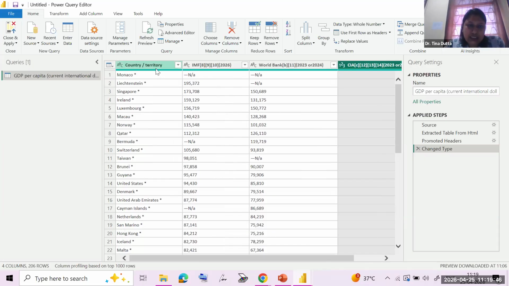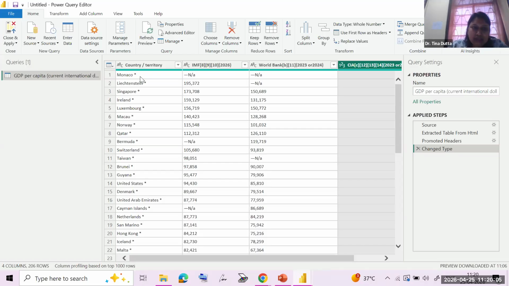Now if you see the country and territory, the main problem is here, not only the country names are there but also one asterisk is there, right, star mark. This might create problem when we will try to geographically locate these countries, because we will also see the map view.